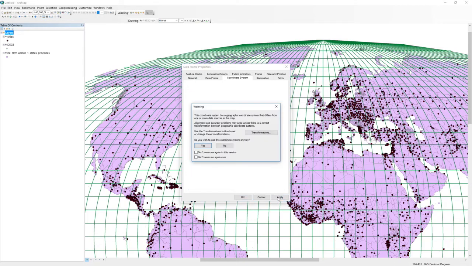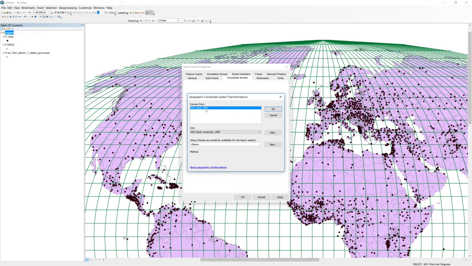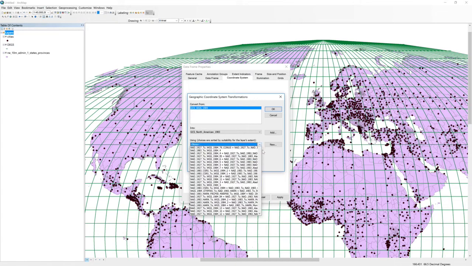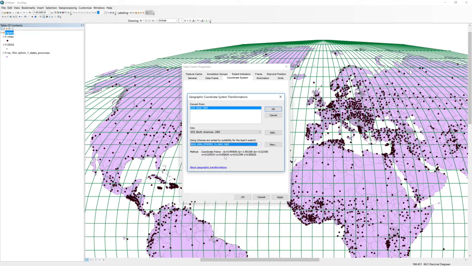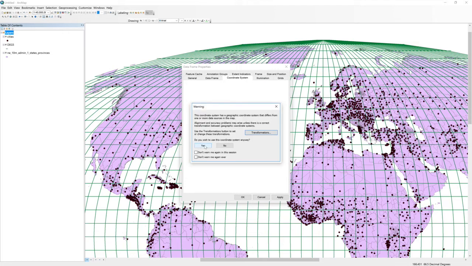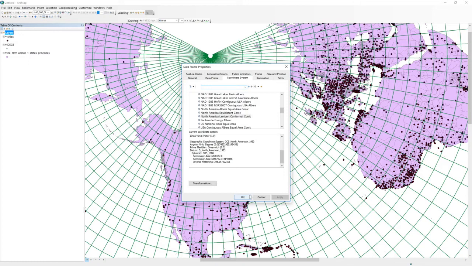So let's see what happens. We get a warning that says, hey, I thought you were working in one coordinate system. You're not. I can't do the math to make this projected. In fact, it can, but we just need to tell it to make that transformation. So we need to tell it to convert from our WGS 1984 data into the 1983 coordinate system so that we can then appropriately project the data. Okay, and it gives us a number of different options for doing that, and this is the one that makes sense. Okay, so we will go ahead and make that transformation, and we have projected the data.